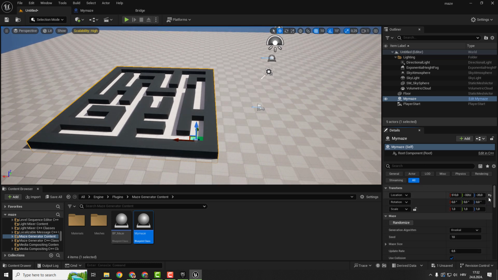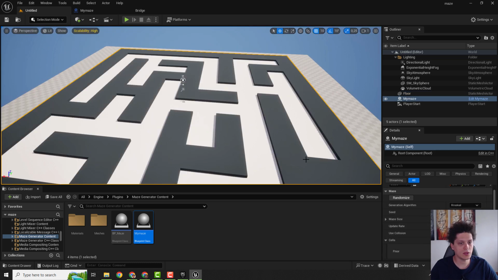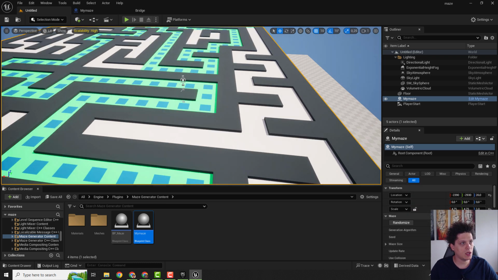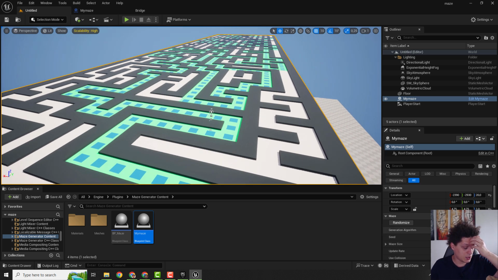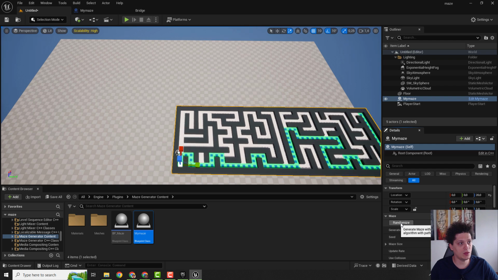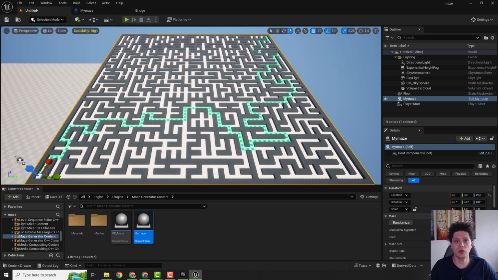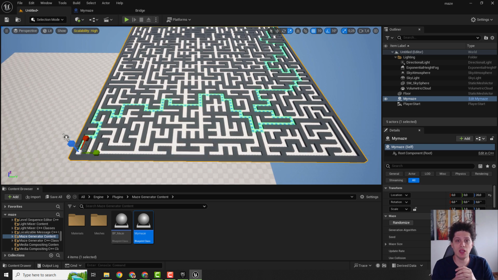So we have a problem. I will reset the location. The problem is that on my previous attempt it generated the path, but now it doesn't work, so I don't know. So let's go back over here, and if you click this randomize, it will randomize. Okay, my bad, I just figured it out. All you need to do is click over here, randomize, randomize and randomize, and you will have a huge and awesome looking maze. And this is it, a very easy and straightforward maze plugin that we can use for free.